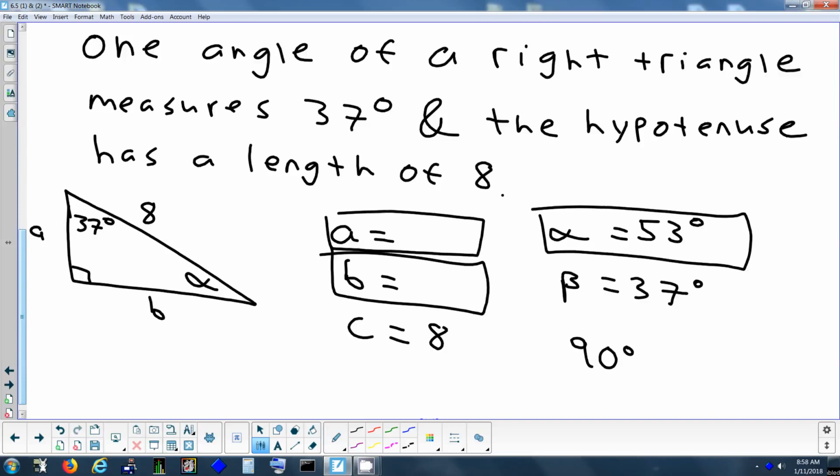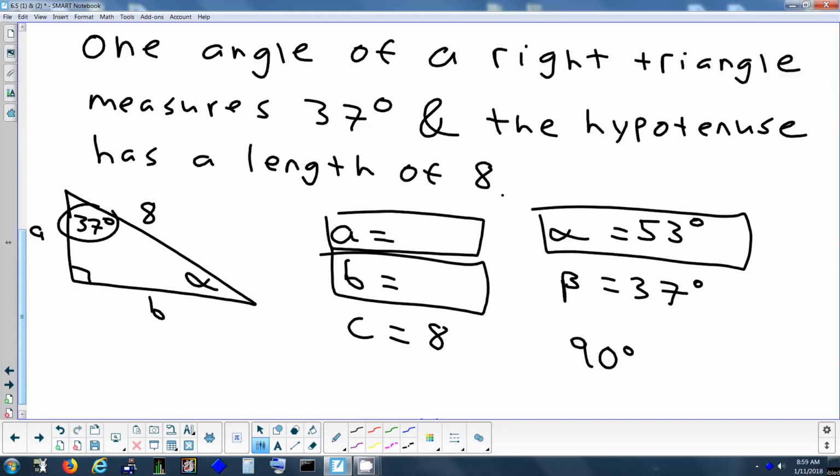Dylan, any thoughts? There's a reason why I would want to use one of those angles over the other one, but I can't really give you a hint without telling you why I would choose it. When we solve for A and B, you want to be careful that you're using information you know is right. You should use beta because they gave you the answer. We should use beta because we know that is correct. If you use alpha and you made a mistake finding it, like you subtracted wrong or hit the wrong button, well, if alpha is wrong, then you're going to get everything else wrong. So we're always going to use what was given to find other things. That way mistakes don't propagate through the whole problem.